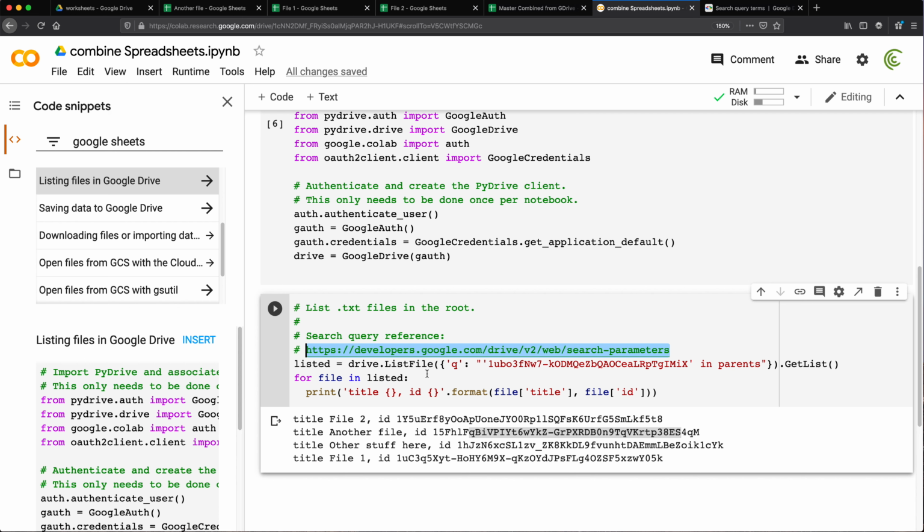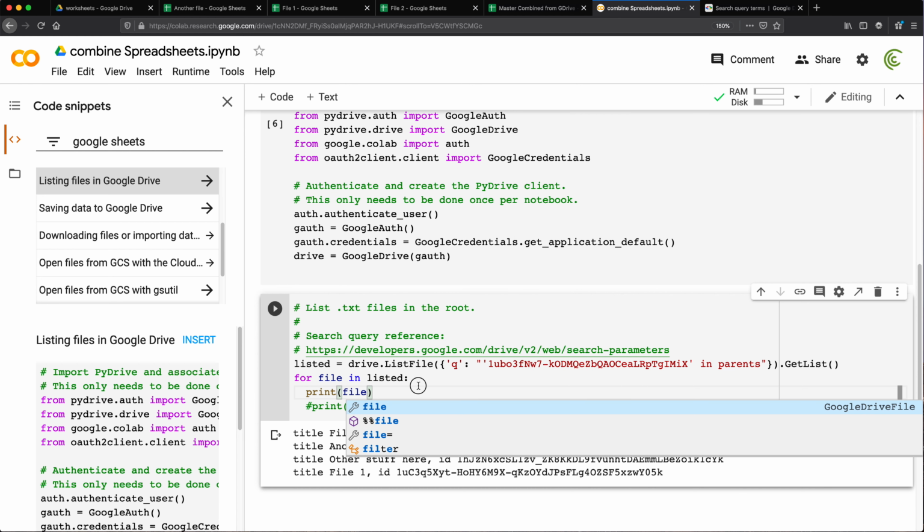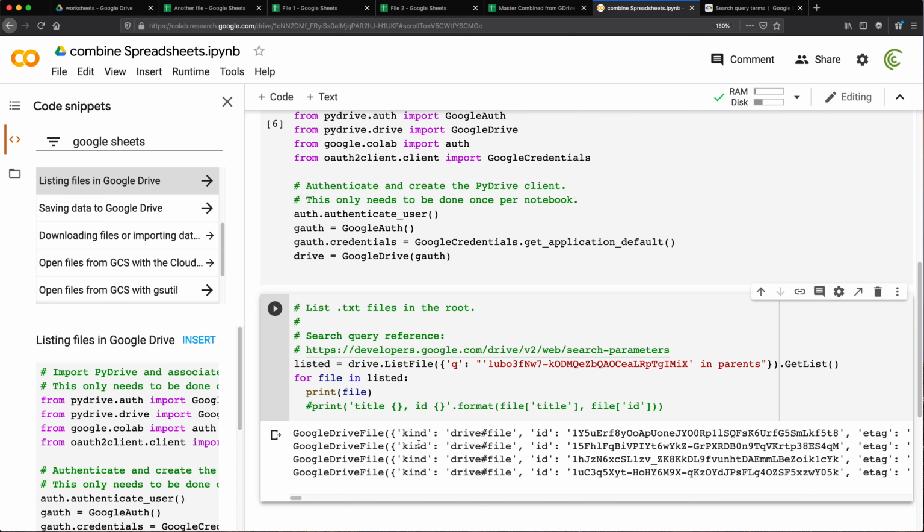For that, let's just do something here. Let's comment out this print, and instead, let's print that file object here. It basically gives us a file for each one. Let's see what's in that. See, it gives us a bunch of information. Out of that, they just printed title and ID.